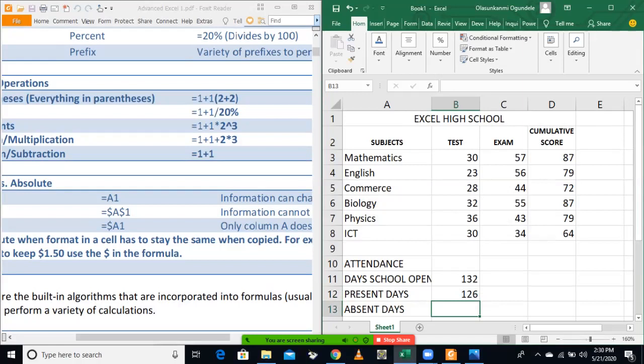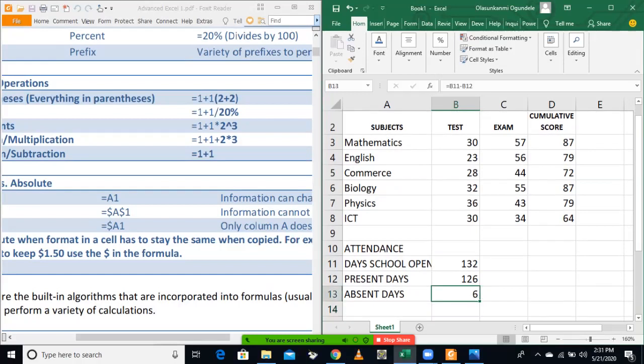Simple. We just subtract the present days from the days school open. So we say equals, our school open is B11 minus B12. So you press enter, so you have the answer here. Is that clear? I think that is clear enough for you to do.